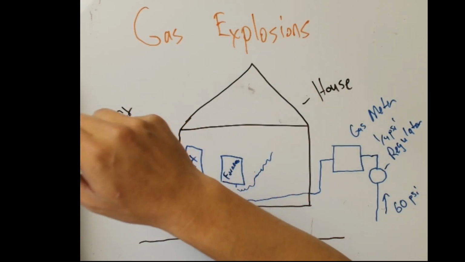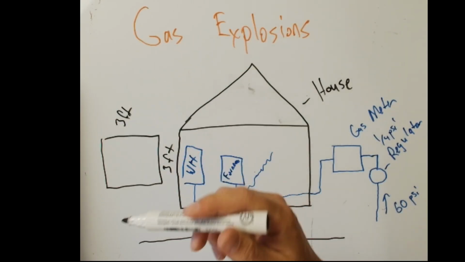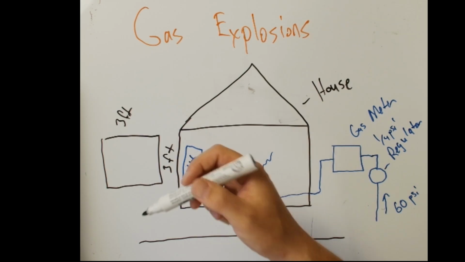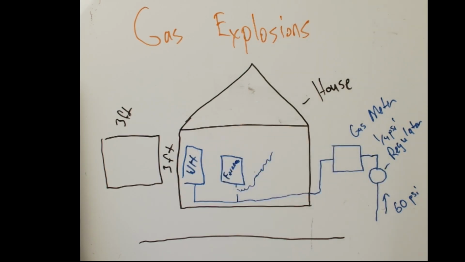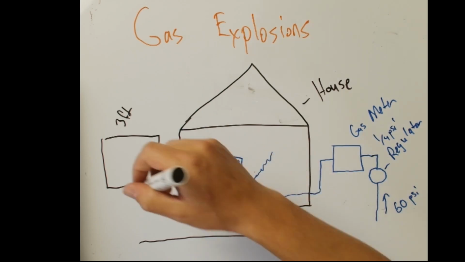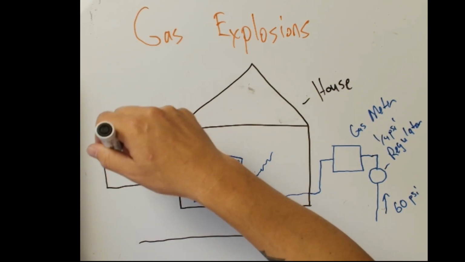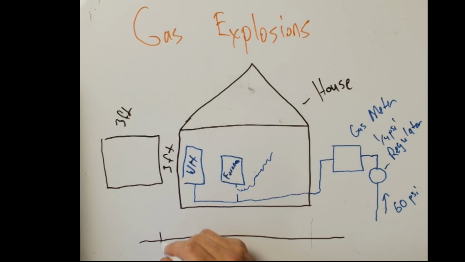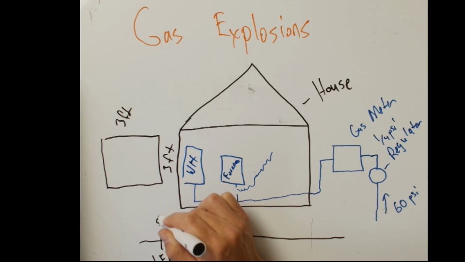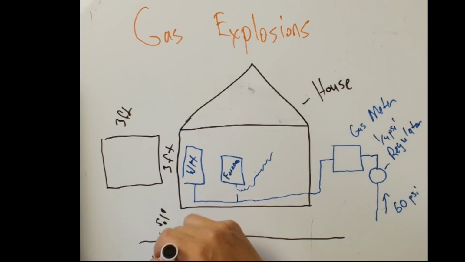In order to cause an explosion inside this confined box, you have to at least meet the lower explosive limit of methane, which is an exact number is like 4.5%, but I like to use 5% to round. So you need to have at least 5% of this box consisting of methane. That is your lower explosive limit. Your LEL is at 5%. It's different for propane, but that is your lower explosive limit.